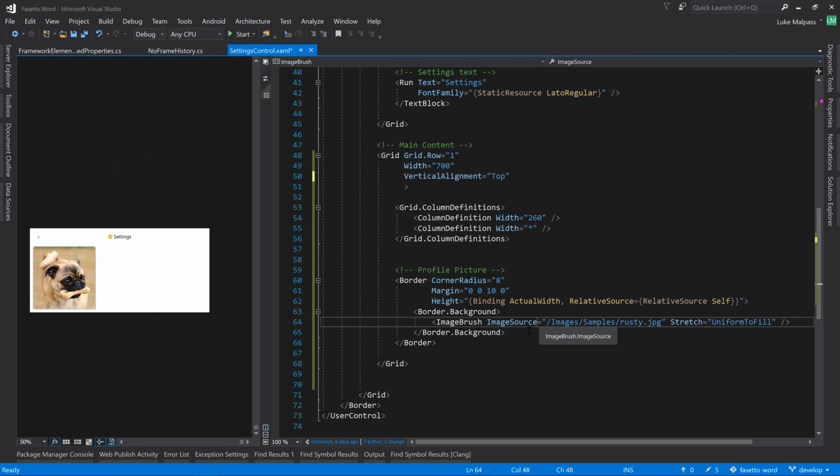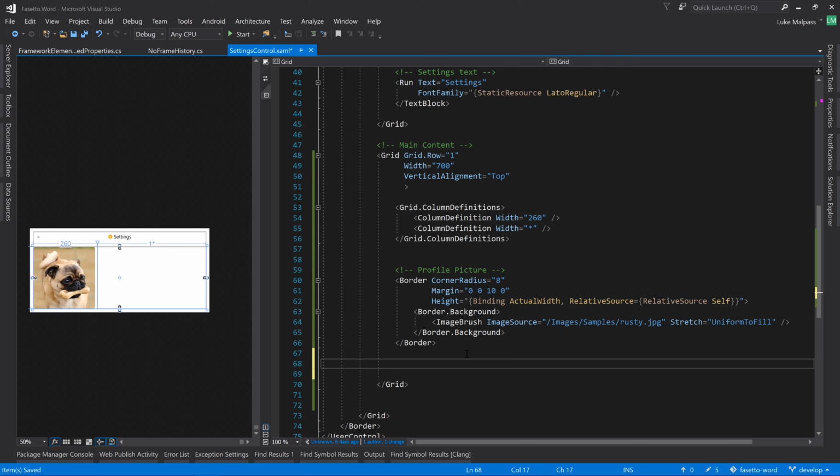So that's a profile picture done. On hover, we want a little button to change profile picture, and then when they click that, they can browse for a picture and upload the picture. So that'll be obviously in the future when we've got the web server up and running and we have somewhere to upload that picture to. So for now, I think I'll just leave that hover off because that's going to be a good while away until we get around to changing that. But it's just a simple animation and a button inside there, so it's nothing hard to add back in the future.